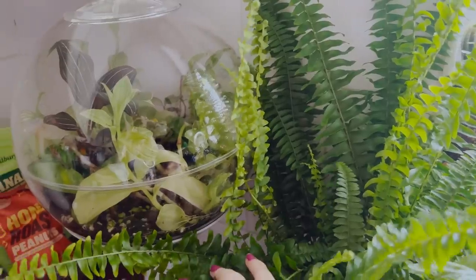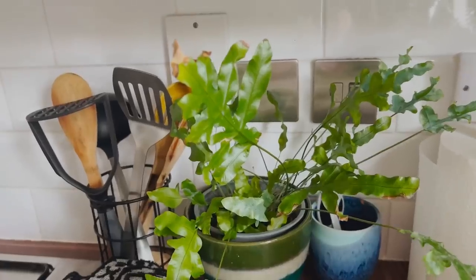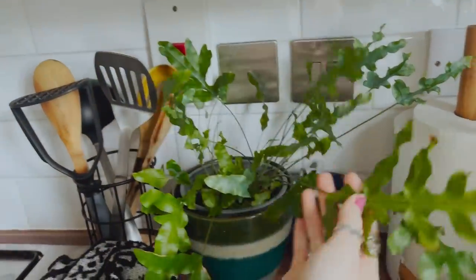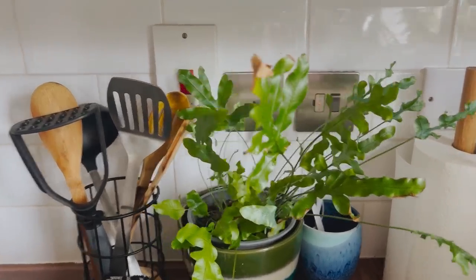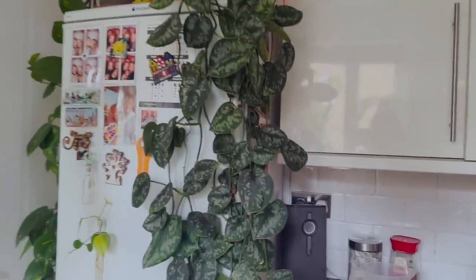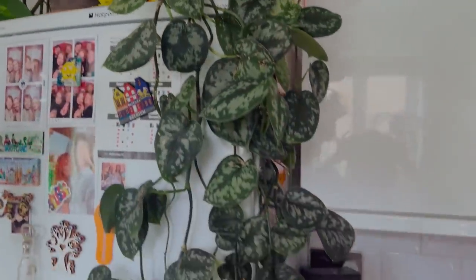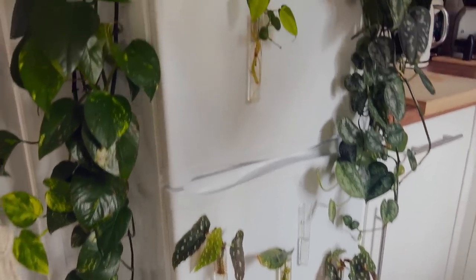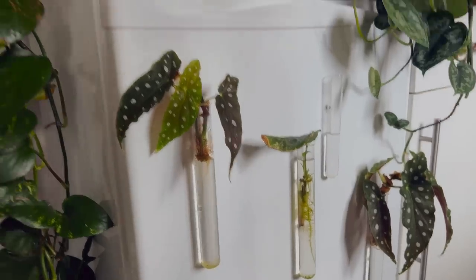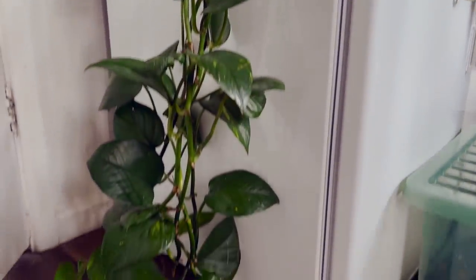And then I have a little terrarium that has some different plants in there — it's just chilling. I also have this really sad blue star fern which has just never been great. Ever since I sprayed it with neem oil, it's just never really come back. And then on my fridge I have a couple of plants. I have this really beautiful satin pothos which just cascades down my fridge. I've got some test tubes on my fridge that I did the DIY for. And on this side I have a golden pothos which just trails all the way down to the floor.